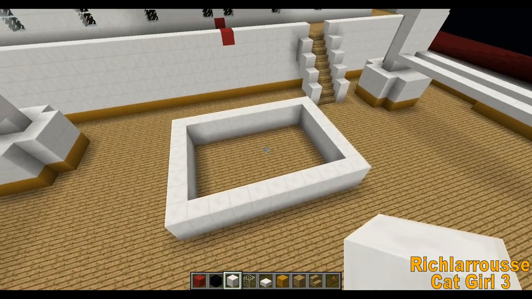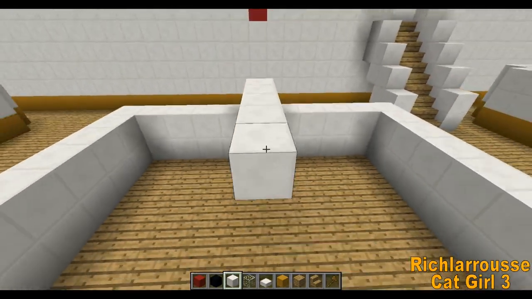Like that. And then we want the centre block. Add a line like so.